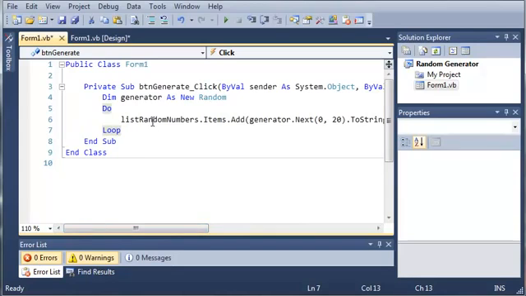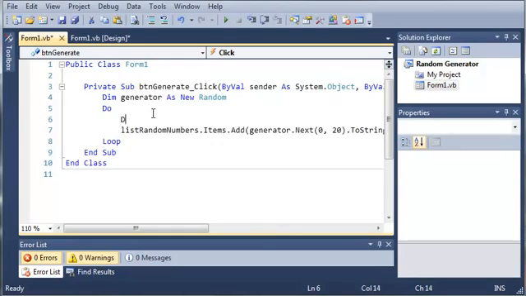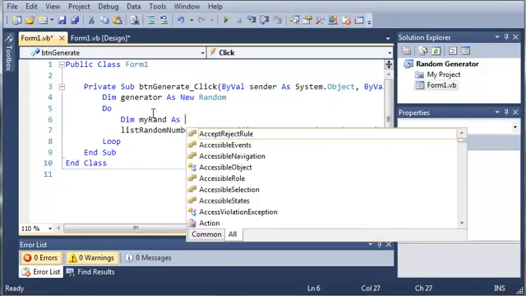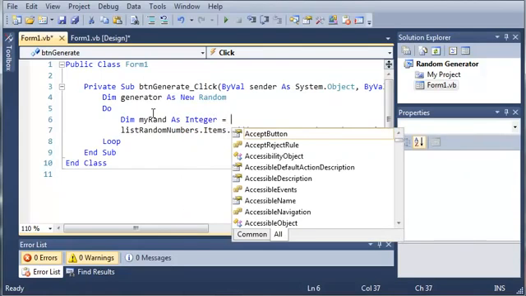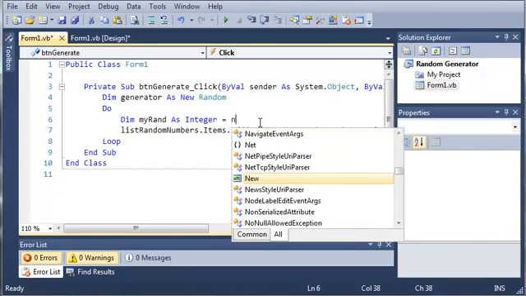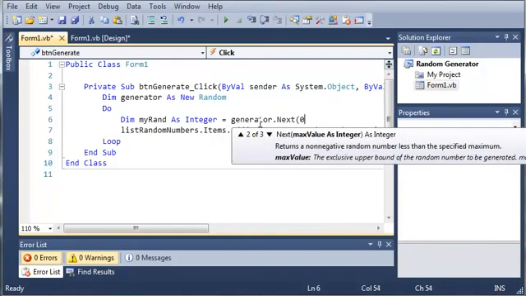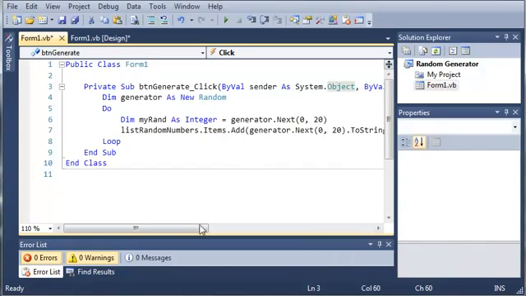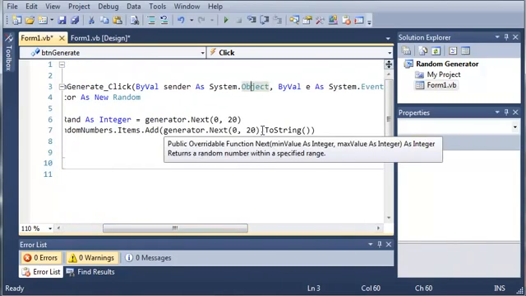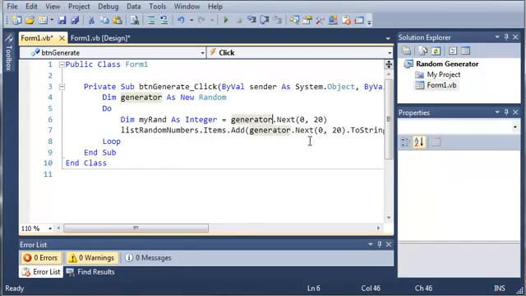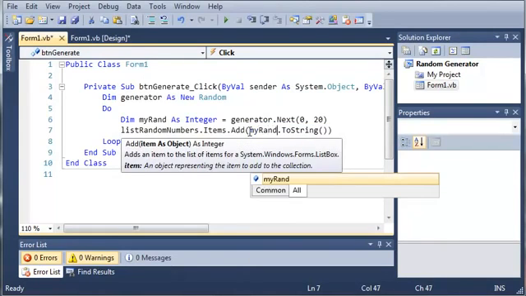So what we want to do is let's come up here and create a variable. So we'll declare my rand as integer, and we will set it equal to generator dot next, and we'll go from 0 to 20. Now let's go ahead and take out this right here, because this will generate two different numbers. So I'll just go ahead and type my rand.